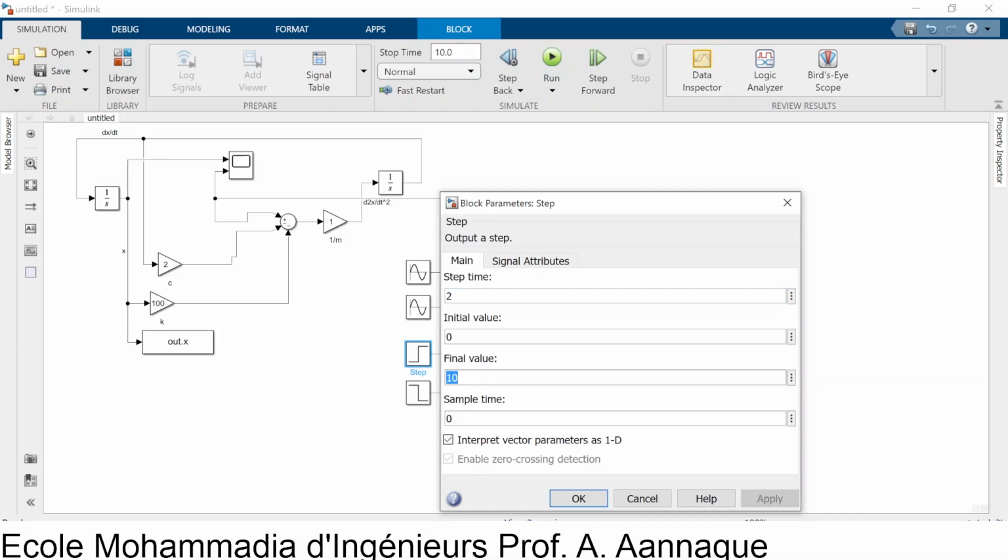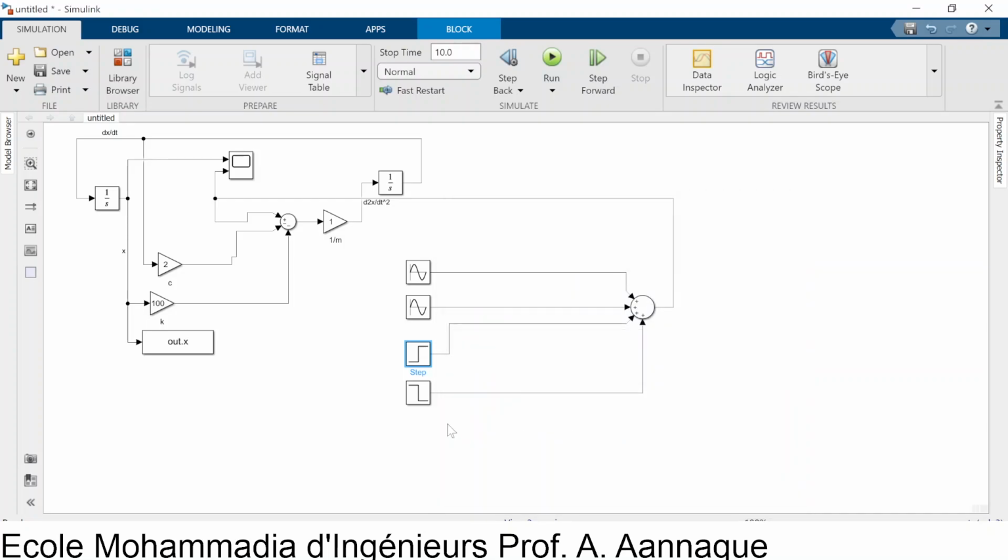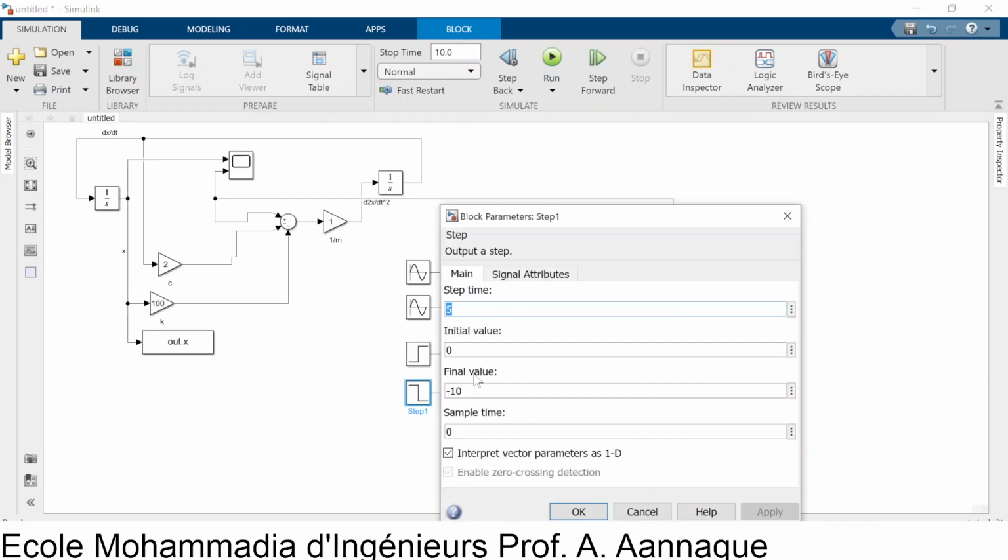And the final value, the constant value, is 10. And to create the pulse, we add another step function which starts at 5 seconds, and the final value will be -10. So after 5 seconds, the sum of the two will give 0.